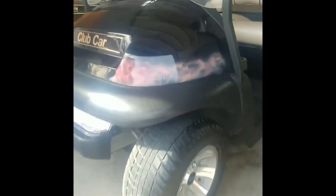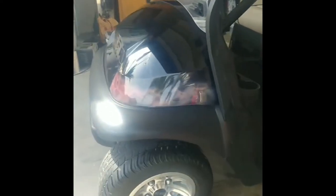It's a Club Car for a client. Did some flames on it for him. Get around here. Turned out pretty cool.